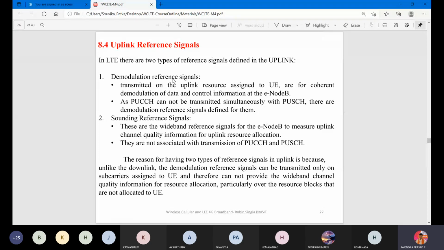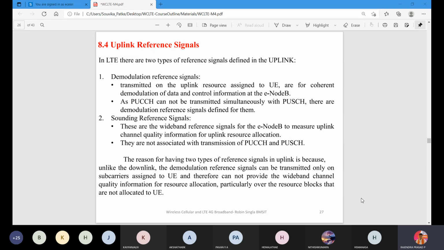Here also, for the demodulation reference signal, it is transmitted on the uplink resource assigned to a UE for demodulation of the data. Sounding reference signals are wideband reference signals for the node. They are not associated with the physical channel or uplink control channel. Reference channels are with respect to the hardware component, not with respect to the uploading.